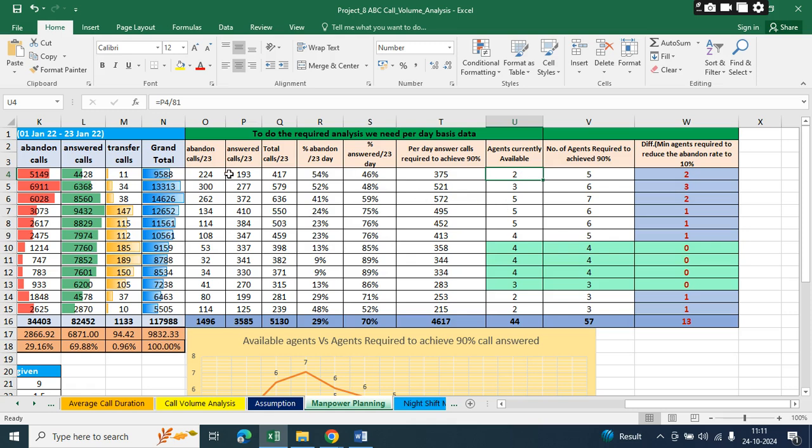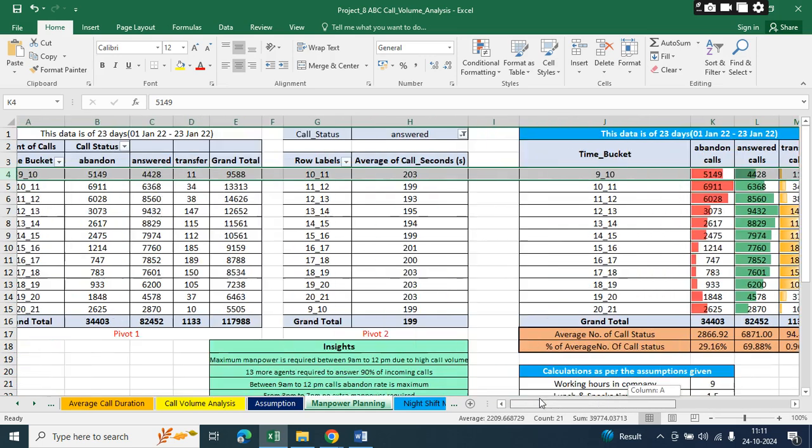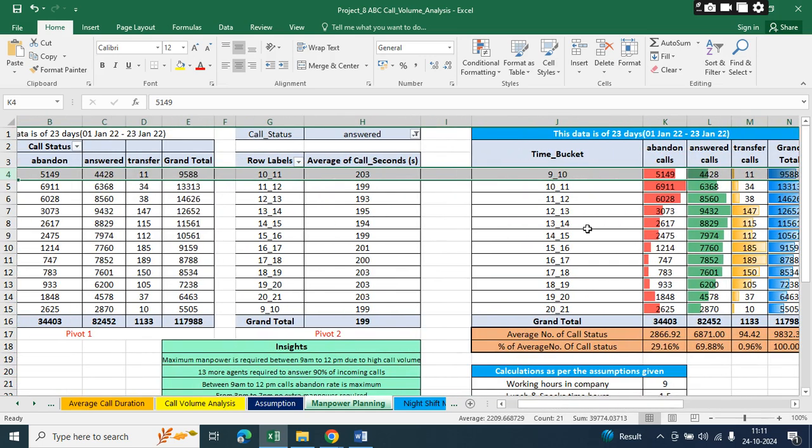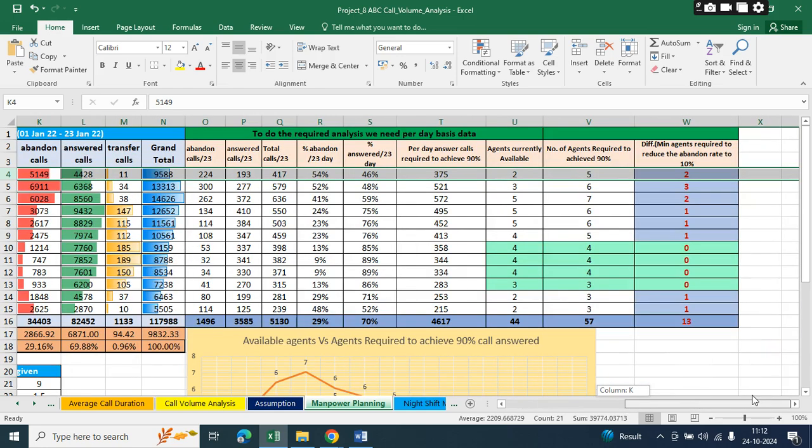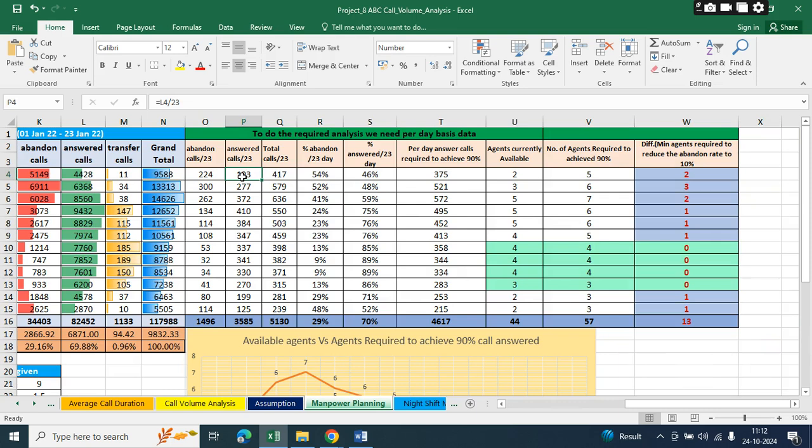That's why total calls are 193 per day. If we talk about a particular time bucket, here I talk about the 9 to 10 time bucket, the total number of calls for one day is 417.